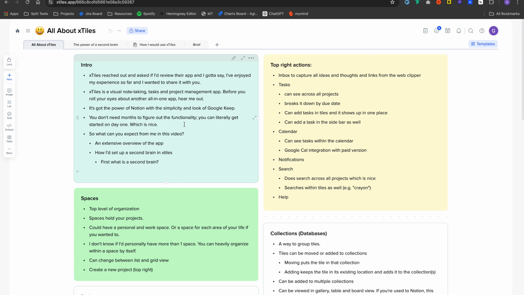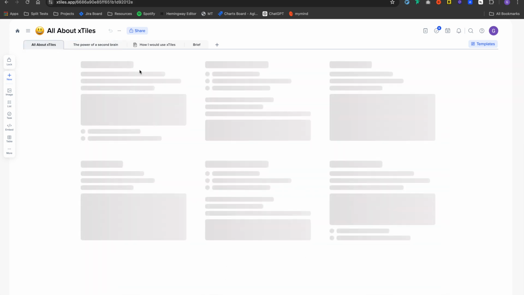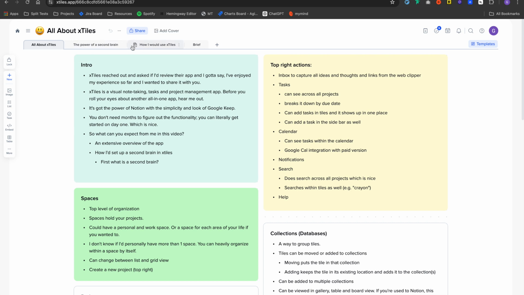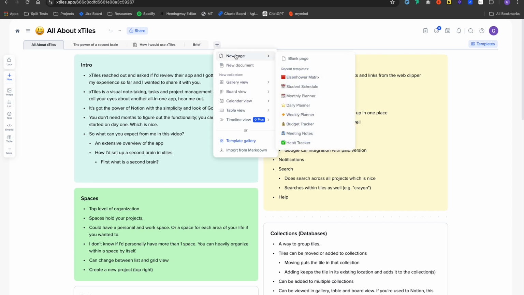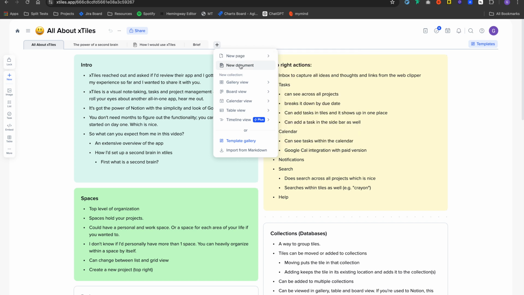So within a project, I'm looking right now at a page. I have different pages right here, and I'm looking at a page. These are the tabs that I can switch to, just like your web browser. You can have multiple tabs. And so projects can have pages, documents, and collections. Think of collections like Notion databases.